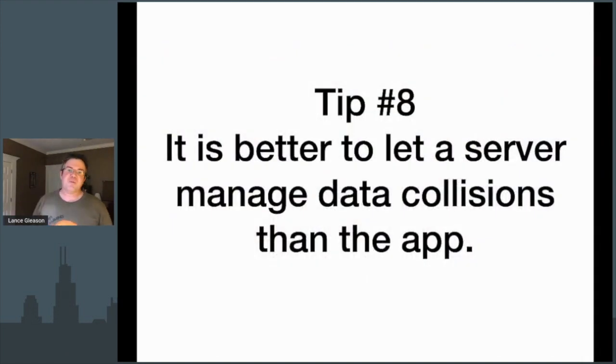And that is to let the server manage that. The app should just send it up, get its new data. But any merging, any collisions and all that, yes, there are times when you may need to alert the user or do some other intervention, but generally speaking, you're going to save a lot of work if you let the server primarily manage how to deal with data collisions like that.